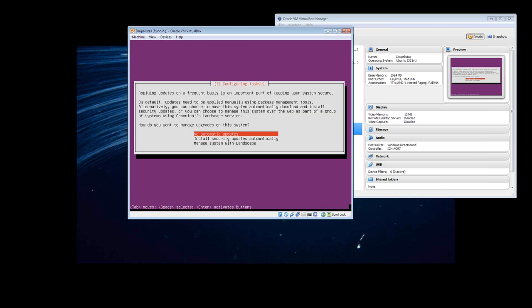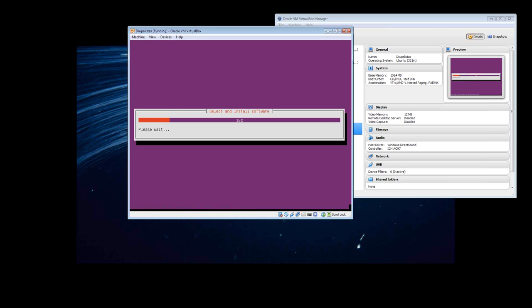Okay, so upgrades on the system, you've got a couple of choices that make sense. One is to just select no automatic updates. If you're on a development system, you probably want to know when something updates because it might break something. So I typically choose no automatic updates in this case, but on ones I'm really going to use for something, I'll tell it to install the security updates automatically. It's really up to you, but for development work, I say no automatic updates. So we'll hit enter to select that.